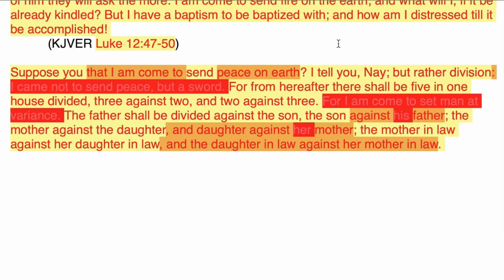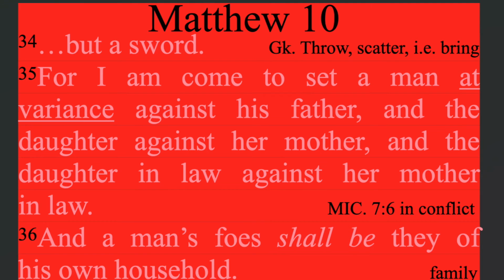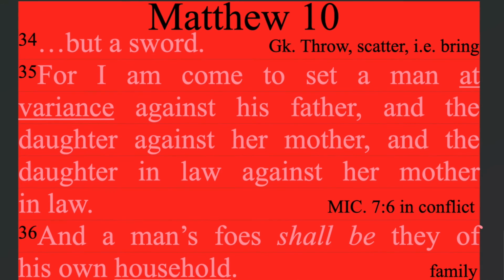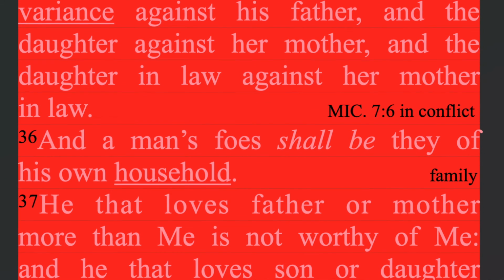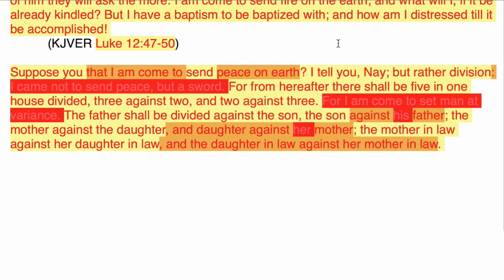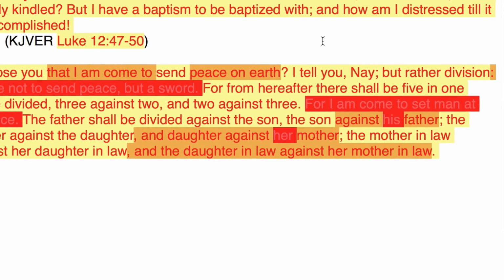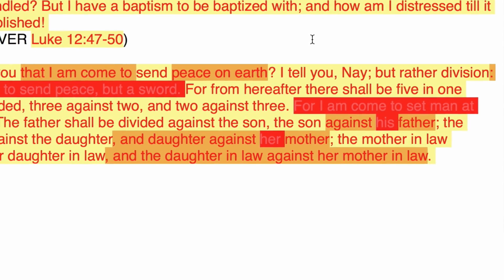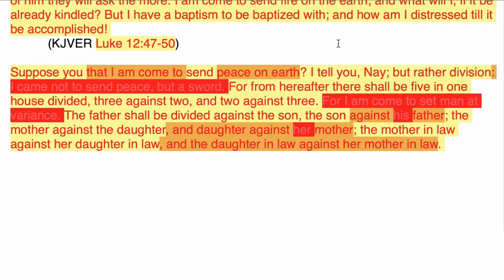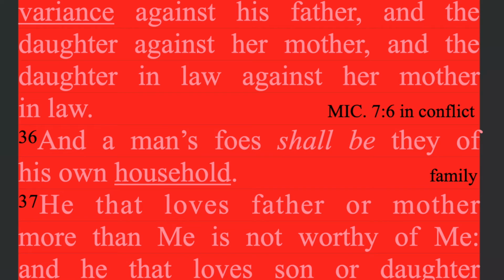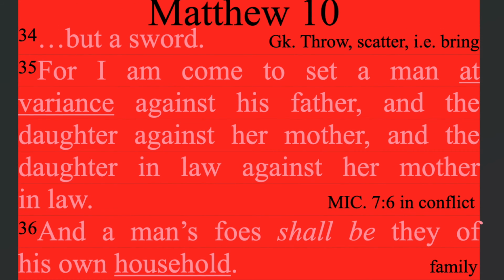This way, it's as if Jesus is saying something as just a proverb that he didn't actually say. I don't think I can leave it like this, because these statements are just about within the family. He even says that later on, verse 36 of Matthew 10, a man's foes shall be they of his own household. He's not saying your foes are to be everyone, but isn't that just inevitable? Everyone who's not with Christ. No, I'm not going to have him say this. I'll keep all these words to make sure the meaning is clear according to what he originally said.